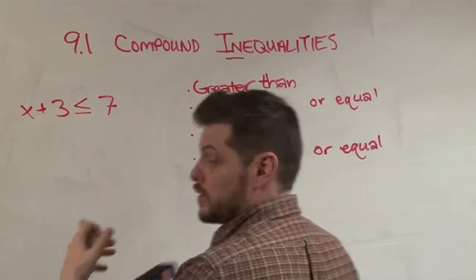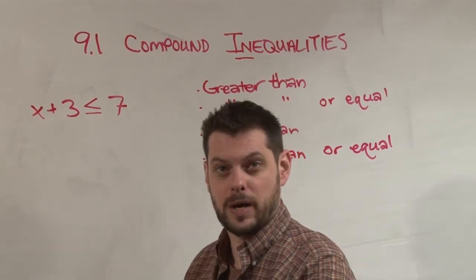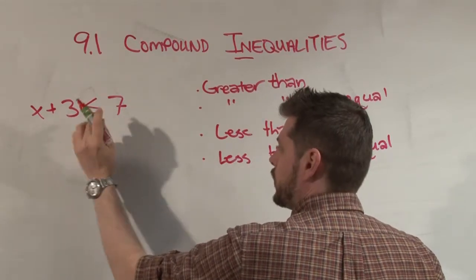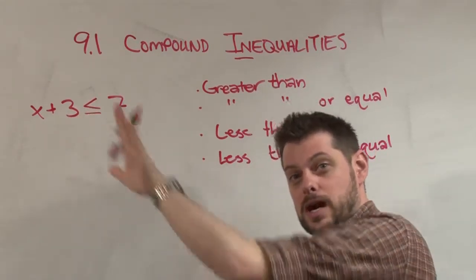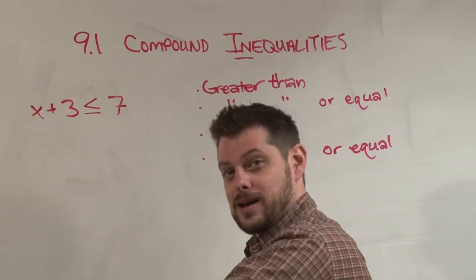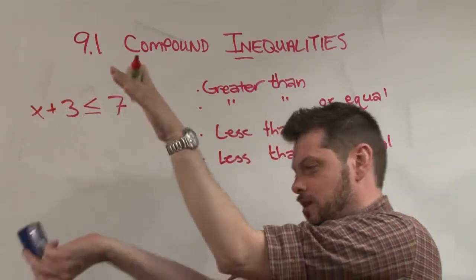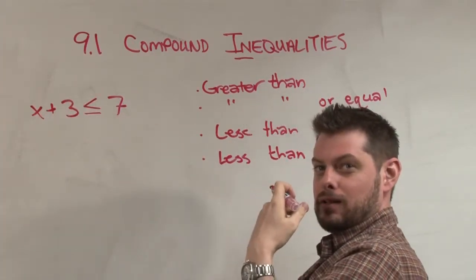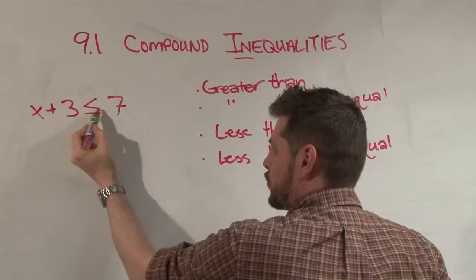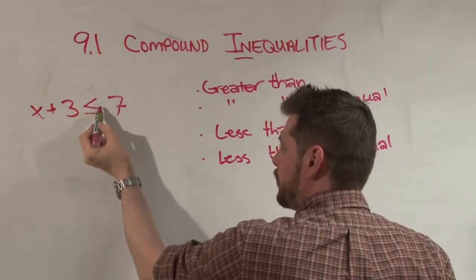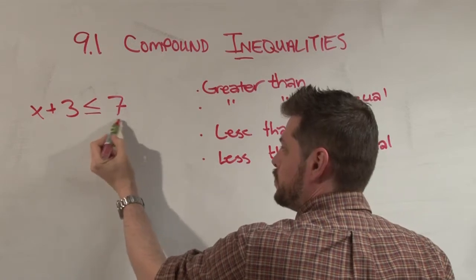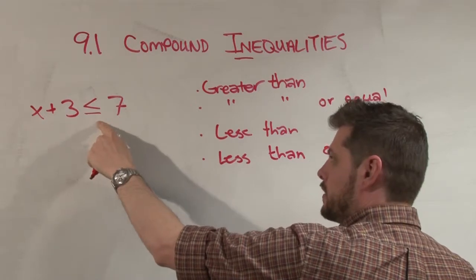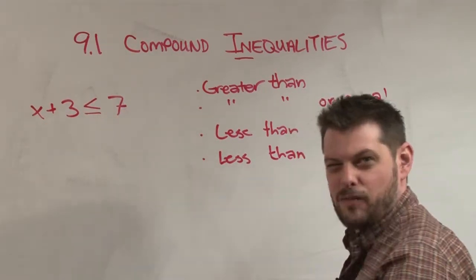Try to think of it when you're seeing these on tests and you get stuck about, well, does that symbol mean greater than or equal? I like to think of it as a mouth. If the mouth opens up, or a megaphone opens up, the sound on the open side, the bigger side, is bigger. If you're blowing through a megaphone, the sound out there is going to be bigger than the sound on this side. So whichever direction the megaphone is facing, that big side is the bigger number. So 7 is bigger than this quantity, which is another way of saying x plus 3 is less than this bigger number. Okay? Hopefully that helps.